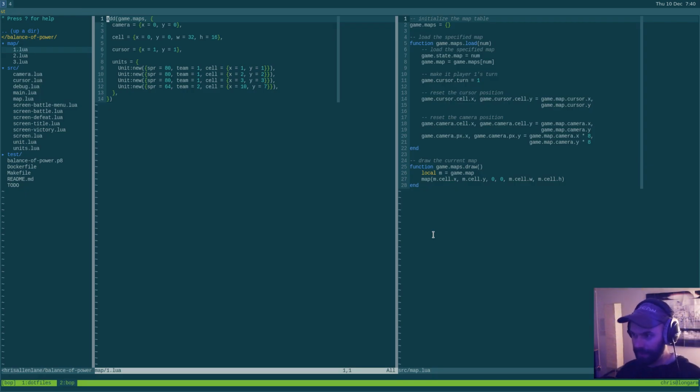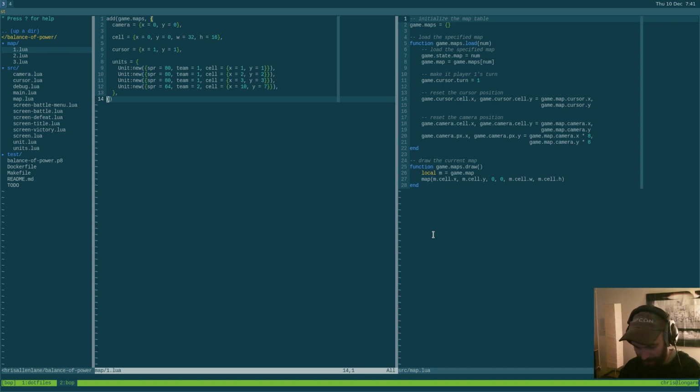So let's see, we need a constructor for these maps. Because right now we're just passing in a literal. And that's not going to do it if we want our restart level option.